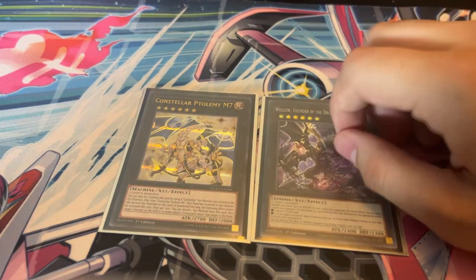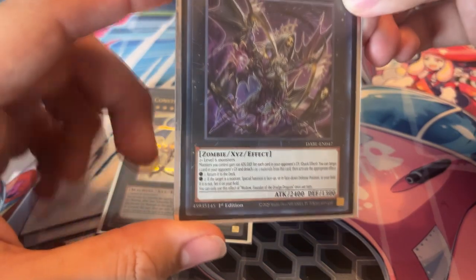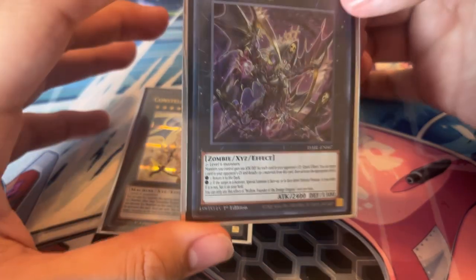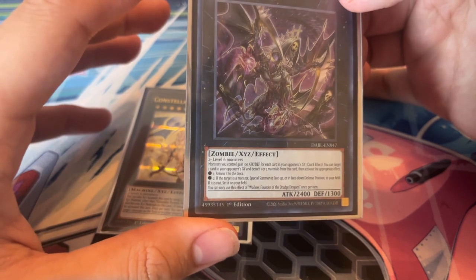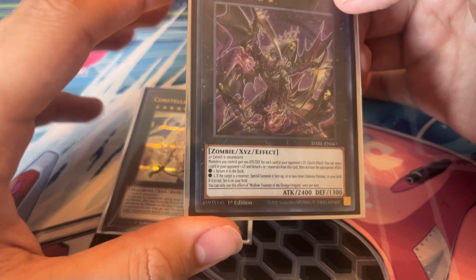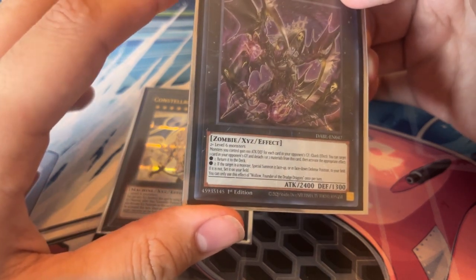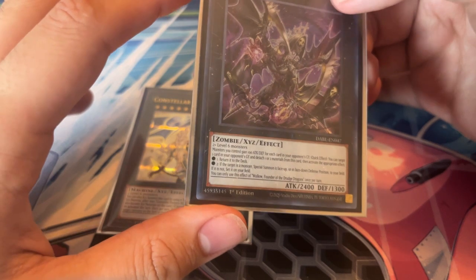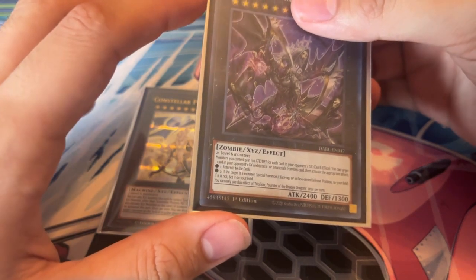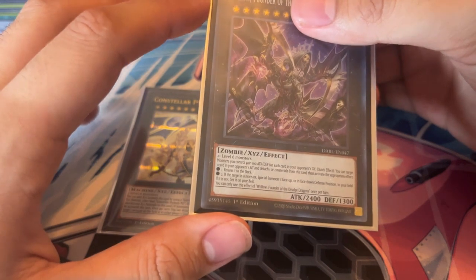For the generic Xyz, we are playing the 1 M7, the 1 Wallow. Wallow is a beast. I'm not sure if I showed this off in the other video, but it's really good. It boosts all your monsters by 100 attack per card in your opponent's graveyard, and then it can just detach 2 materials to steal a card from your opponent's graveyard. So it can steal monsters, and it can steal spell traps.